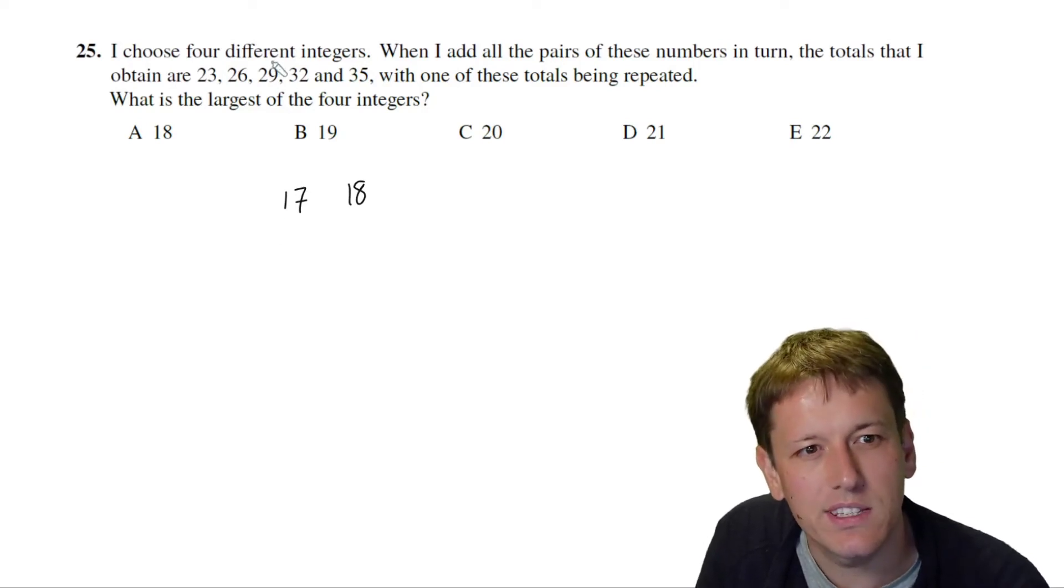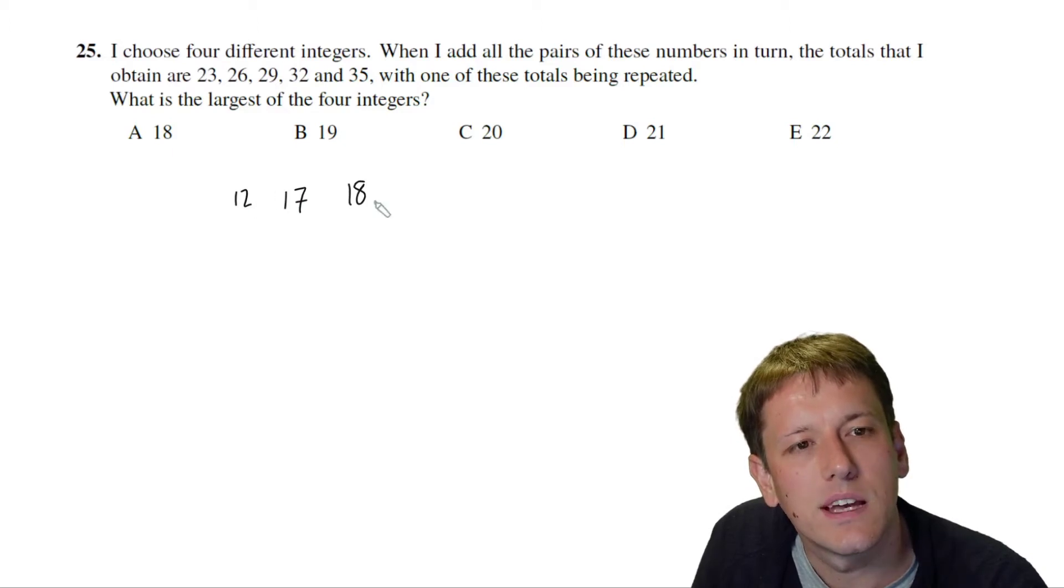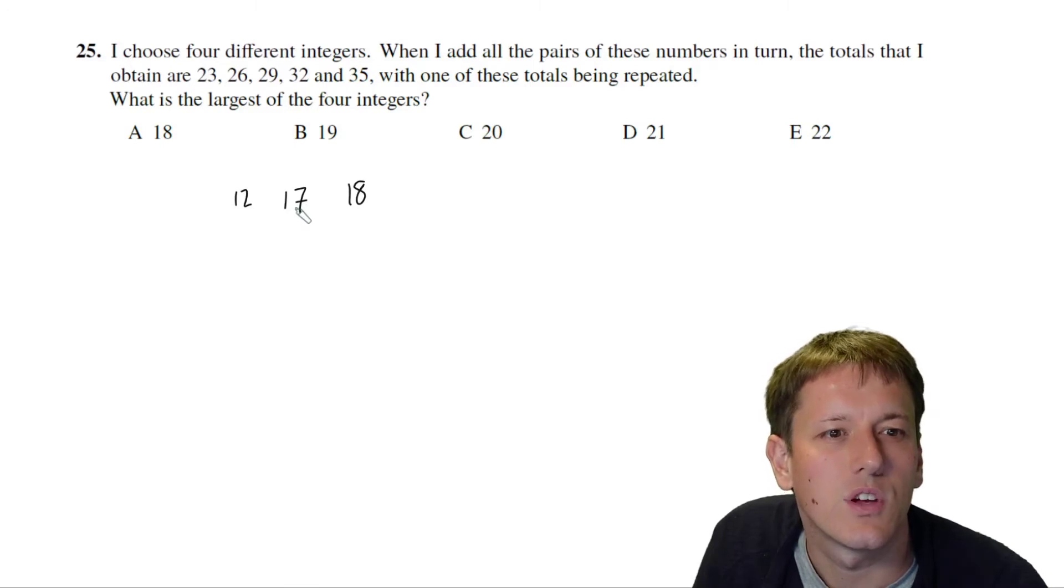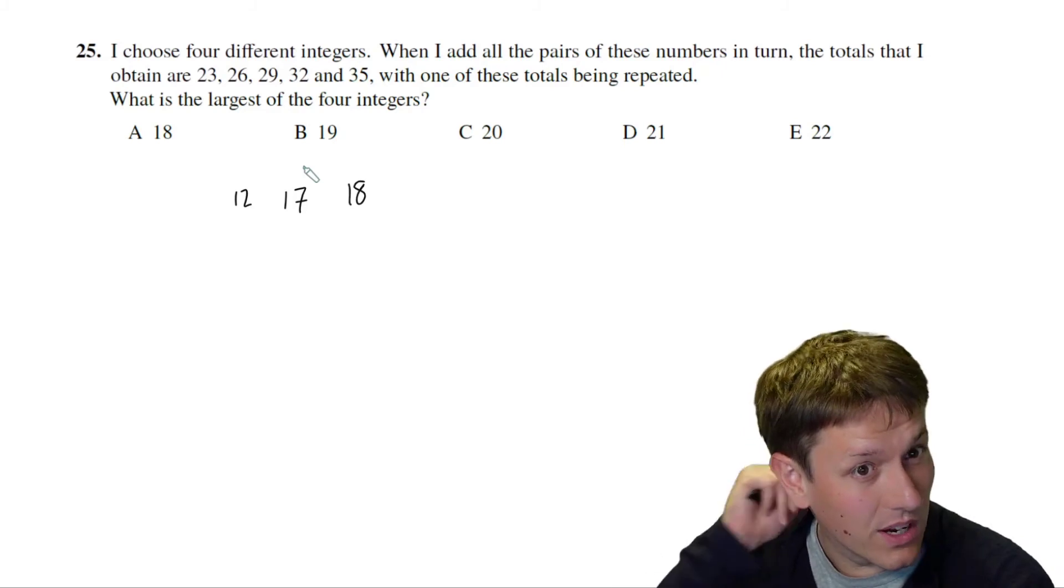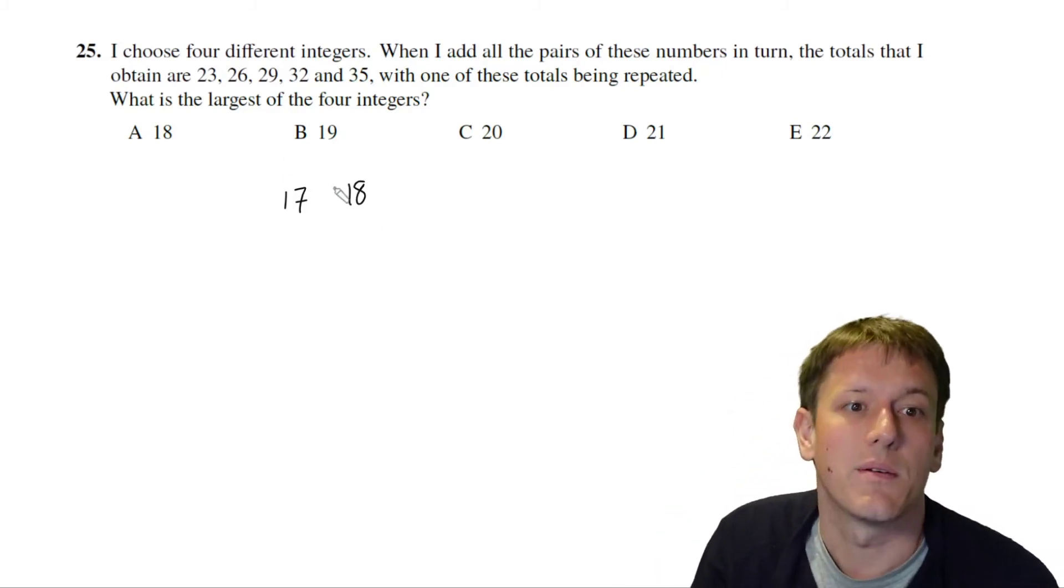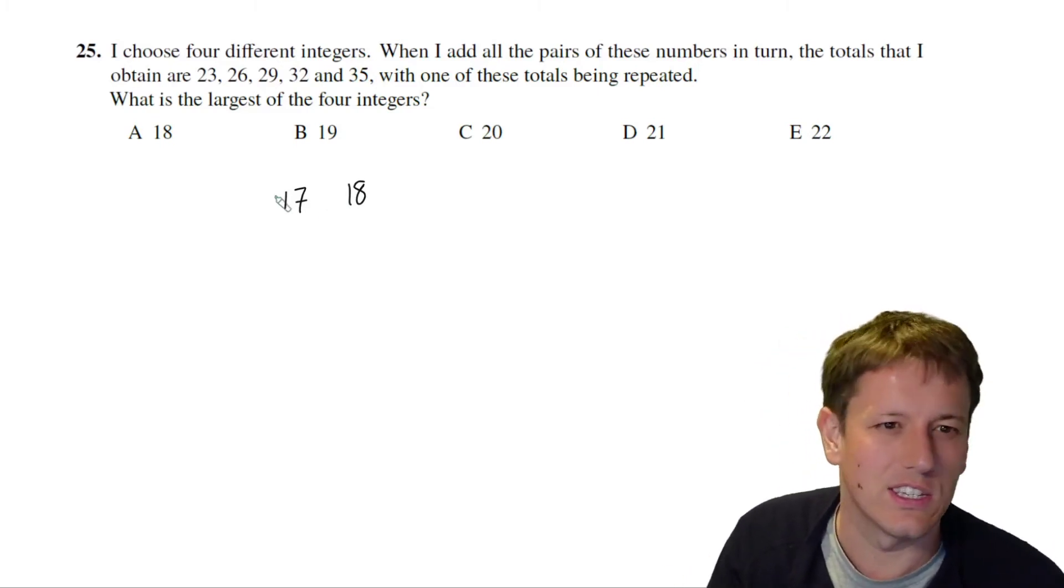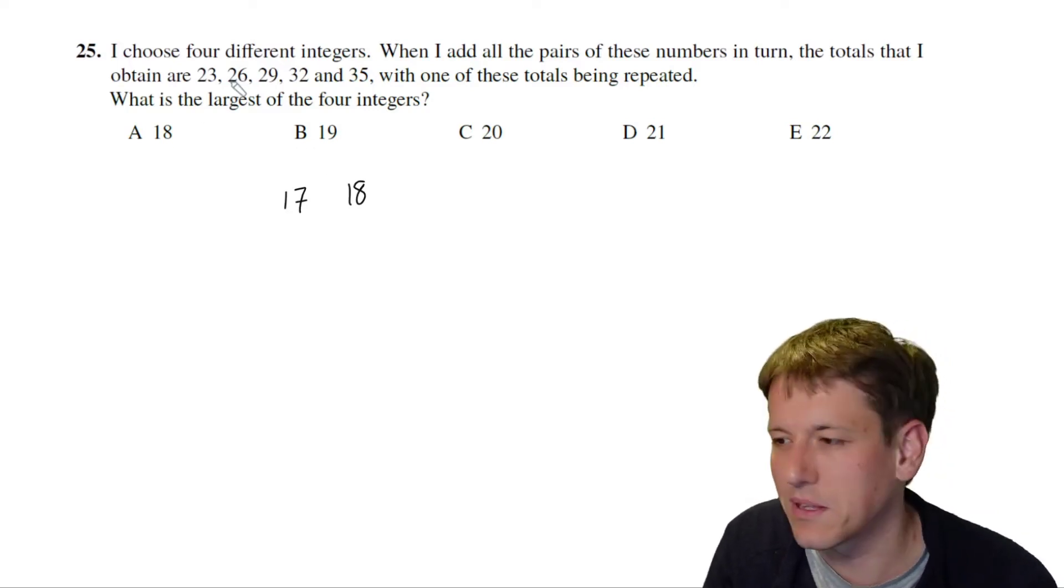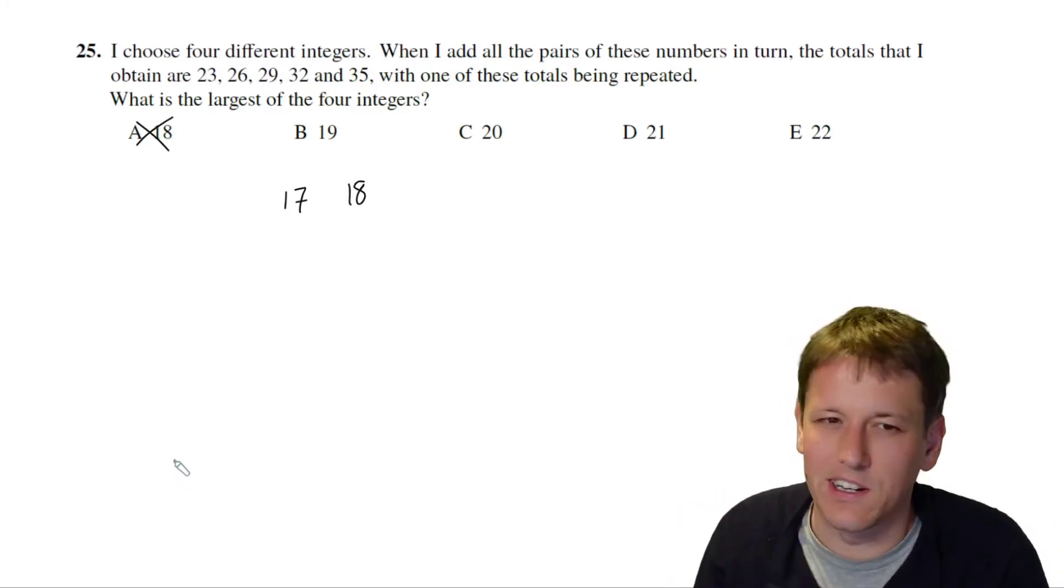So it can't be 11 actually. So alternatively, to get the 29 I could do 17 plus 12, but now 12 plus 18 is not one of the pairs. So again that isn't going to work here. Okay, I mean we could, depending on how confident you are of how far through these you need to check, you might think maybe 18 could go with 8 to get the 26, and that doesn't work as well or something. But I think I can stop here and say the answer is not going to be 18 because the larger totals are going to have to combine from the larger numbers.